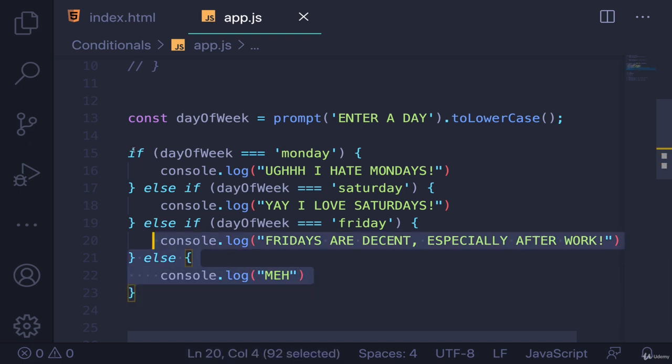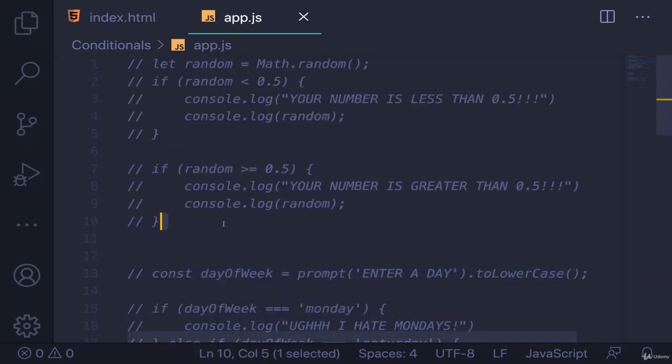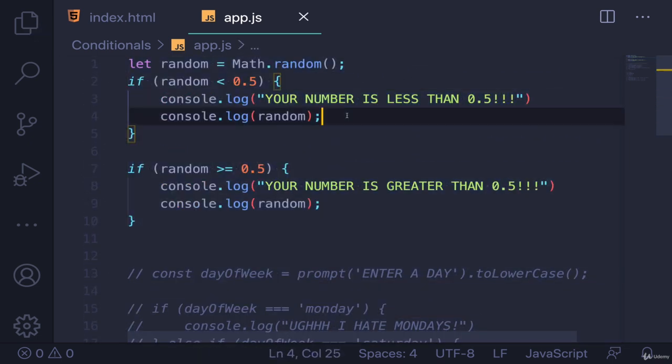You could type 0 or pink or something. The other thing I'll show you is how we could rewrite this here. This is kind of silly: check if one number is less than 0.5, do this, and then right afterwards, check if that exact same number is greater than or equal to 0.5. Well, it's only one of these, right? It's either or in this situation.